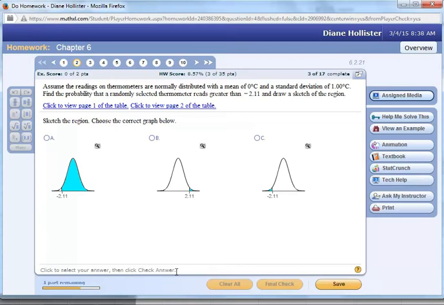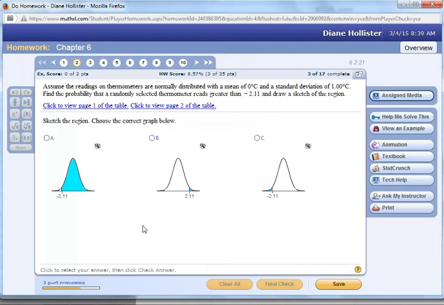Look back in your notes from Chapter 3, where we learned first about the empirical rule and z-scores. If a z-score was negative, your value was below the mean. If your z-score was positive, the value was above the mean. If your z-score is 0, the value is exactly equal with the mean.